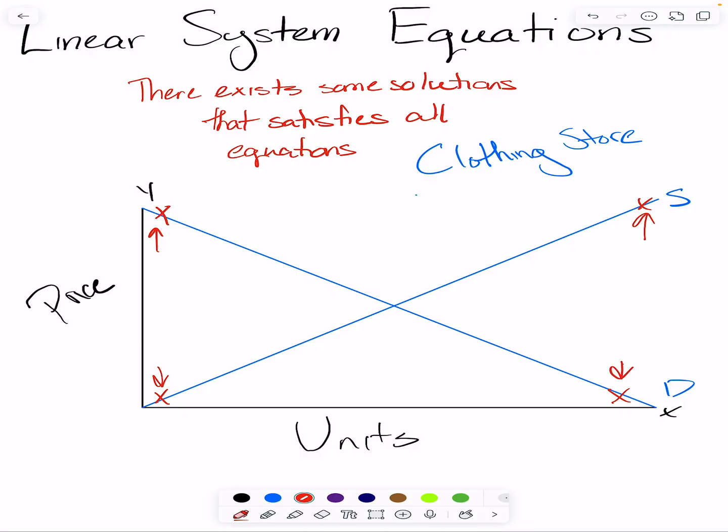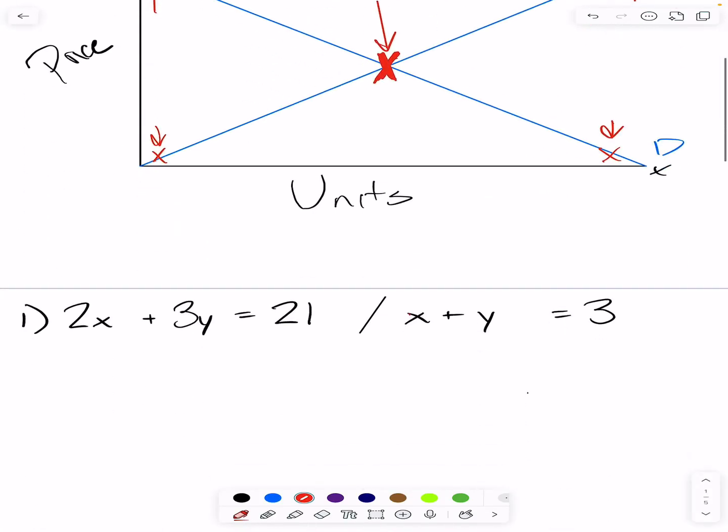So at this point in the graph, this is our point of optimum. In the context of our linear solutions, this is our solution. Because that point in the graph is telling me that there exists some solution, some coordinate point where both the supply curve and the demand curve are optimized. So there exists a solution where I will have enough supply and enough demand so that I don't have excess product or scarce demand. That makes sense? So let's take a look at a few problems to figure out what this means.